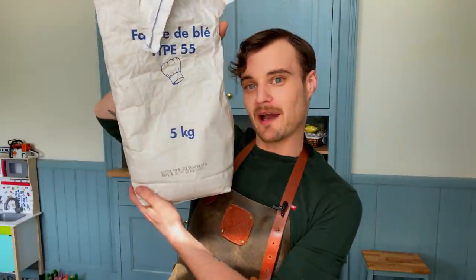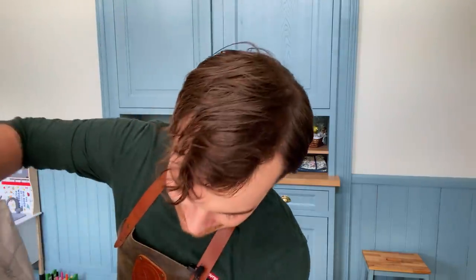Next, a huge bag of flour — we have to buy it in bulk at the minute. 314 grams of flour. I think you get the message now, it's all the same. I know a lot of people around the world — definitely in America — use cups and tablespoons to measure out their ingredients. I don't know if this recipe is going to work if you do it that way, but if you have a set of scales you can do this. Making a complete mess here. 314 grams of flour — there it is.